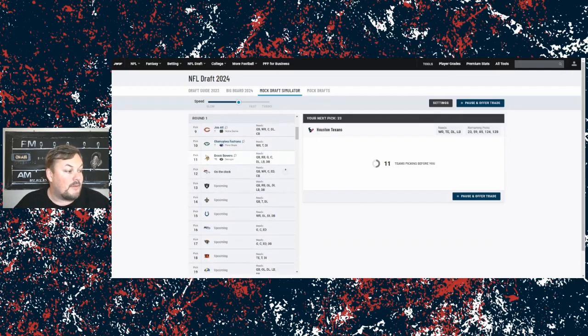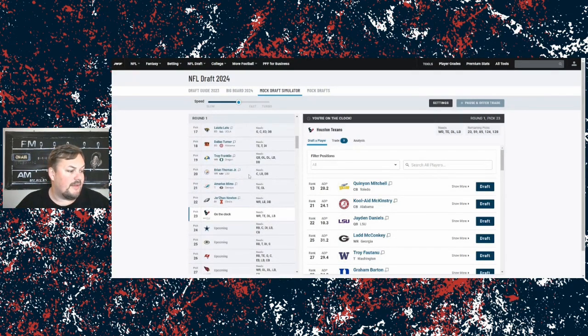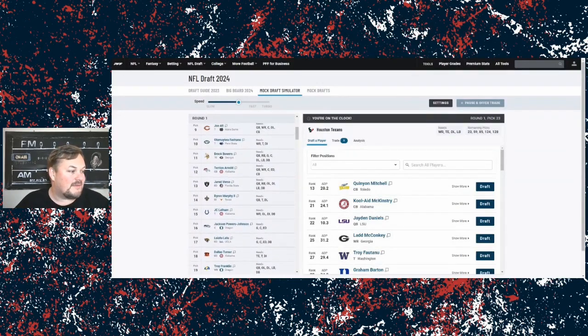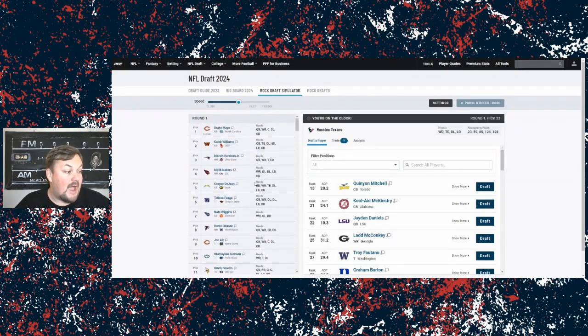All right, seeing some wide receivers and tackles fly off the board. That pushes some good players down the board when you see a guy like a tackle or a center or somebody like that go ahead of the Texans selection. It pushes a good player down the board. I already know what I'm doing with this draft here, but let's take a quick look at some of the players that pushed some good corners down the board.